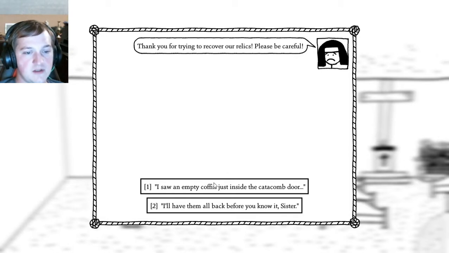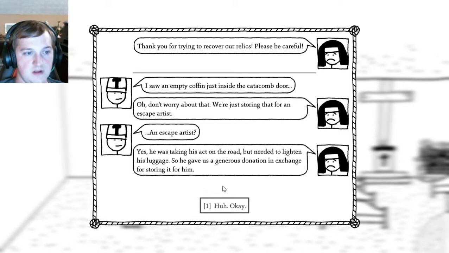I saw an empty coffin just inside the catacomb door. Oh, don't worry about that. We're just storing that for an escape artist. An escape artist? Yes, he was taking his act on the road, but needed to lighten his luggage, so he gave us a generous donation in exchange for storing it for him.